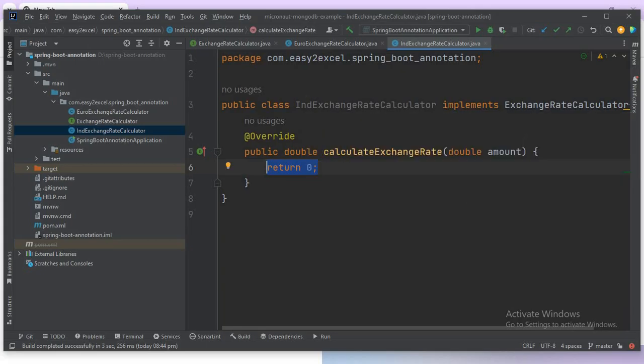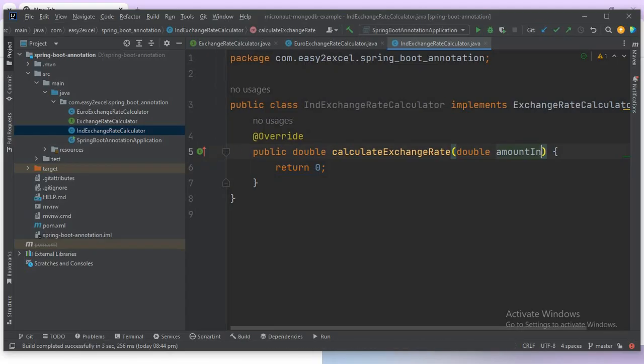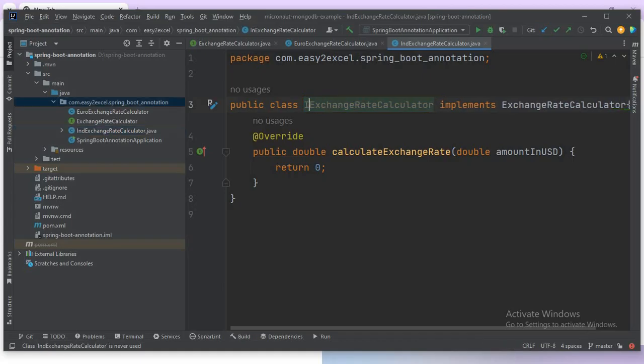Here also let me give the variable name amountInUSD. I'll receive the amount in USD and I will calculate USD to INR. Let me write the INR exchange rate calculation, that will be more clear to you guys. So it will convert USD to INR. Let me also rename the file.